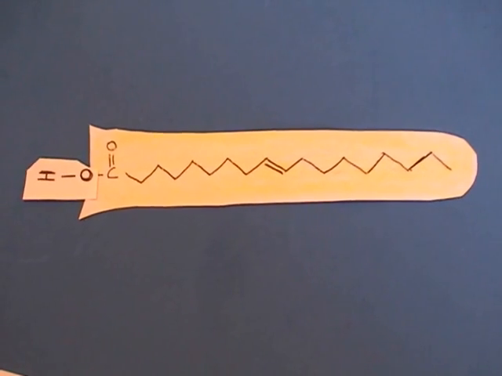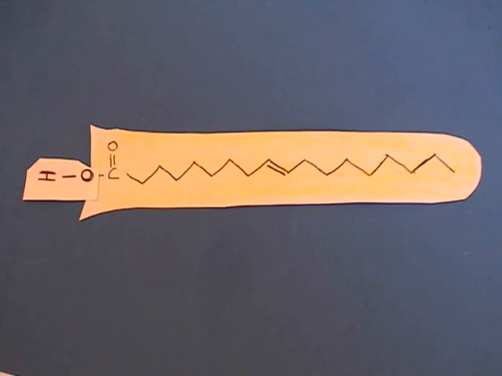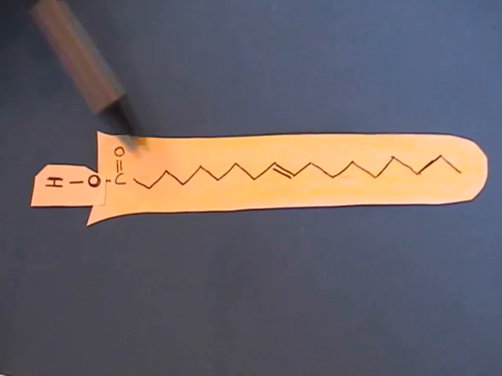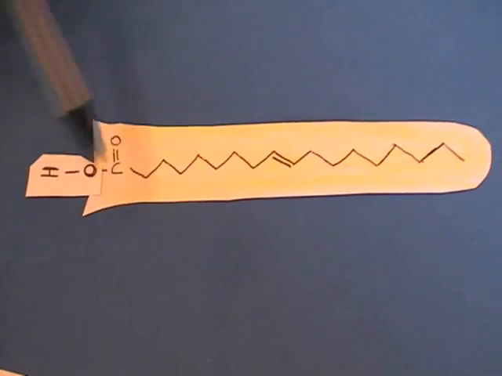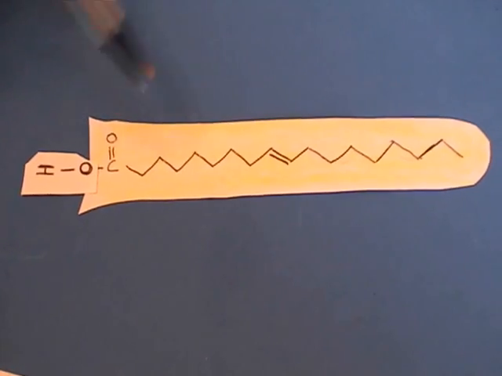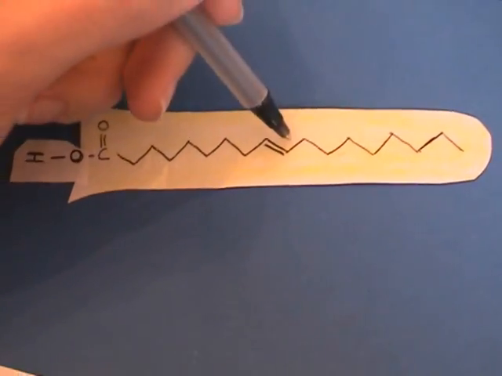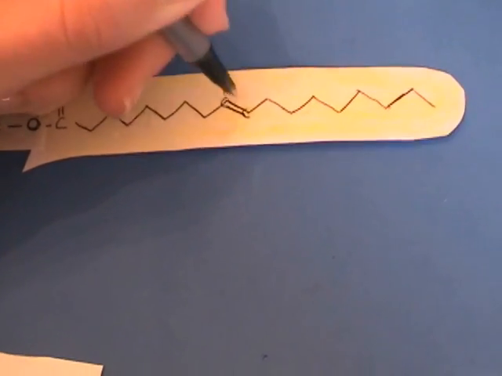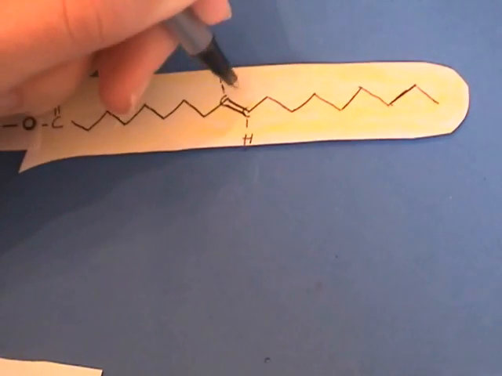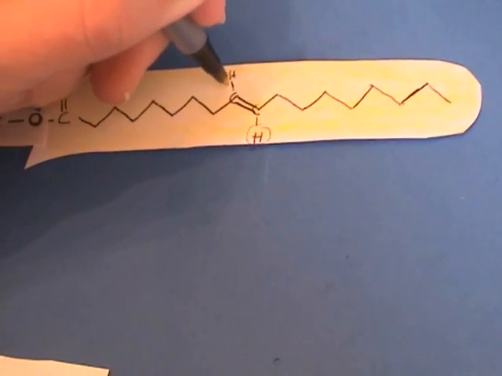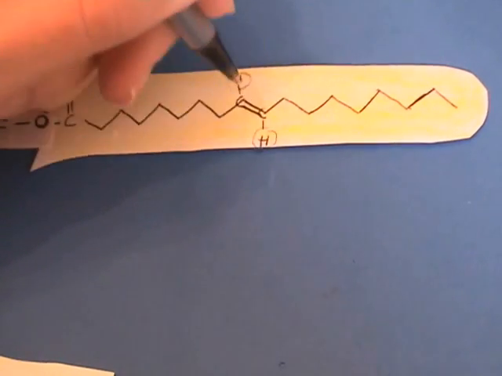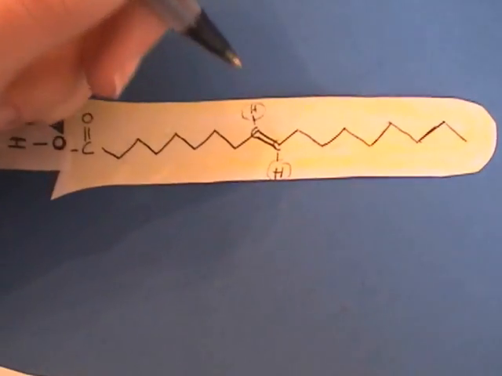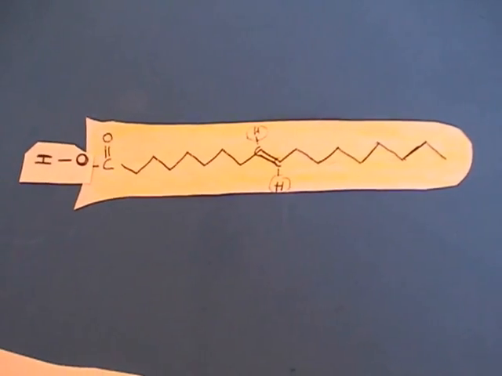Now let's look at this third fatty acid. We see that we've got one double bond, so it's monounsaturated, fatty, and then acid. So it's a monounsaturated fatty acid. And is it cis or is it trans? Well, remember that this just represents a carbon. Here's a carbon. The hydrogens go where there's space for that hydrogen to go. So we see that this hydrogen is opposite this hydrogen. Since they are opposite, this is a trans unsaturated fatty acid.